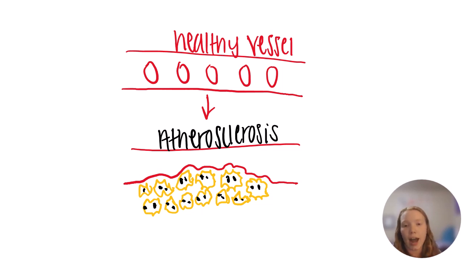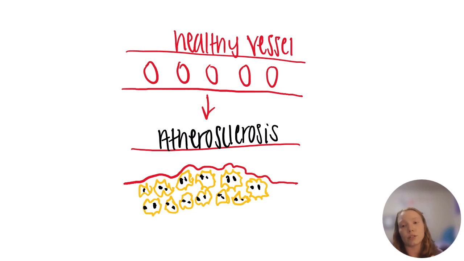So as you can see here, I drew two different blood vessels to compare. So we see the healthy blood vessel, there's no buildup, but under this is going to be the atherosclerosis. So now you can see what happens when you have this buildup of tons of foam cells underneath the epithelial lining. That's going to cause the narrowing of the blood vessel, and then not as much blood can flow through because you don't have as much space. And what we know about when you have a smaller space is you're going to increase your blood pressure, which leads us into the next part.